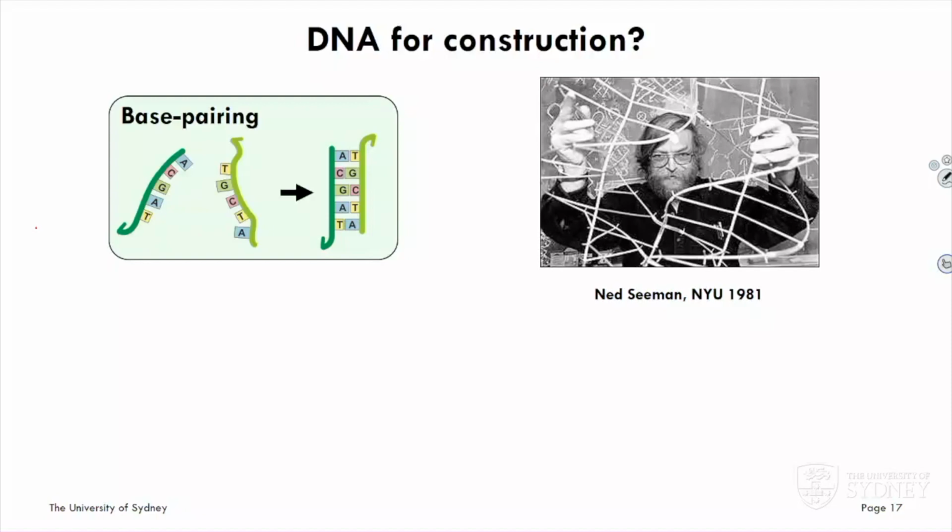So that idea of complementary sequences, from a physics perspective, we don't need to think of DNA anymore as something that just contains genetic information. We can think of it instead as an information-containing material. So instead of your genes encoding how you grow, we can encode any information we want in DNA. And in particular, we can encode structural information. So what we're doing is we're taking DNA out of its biological context, we're kind of stealing it, if you like, and we're using it for something totally different.